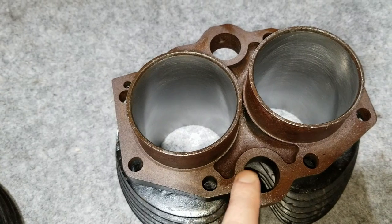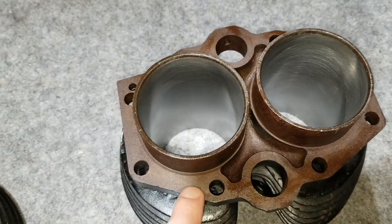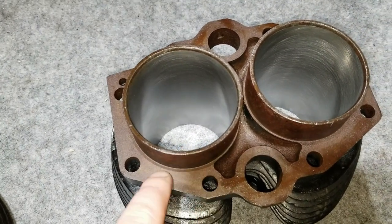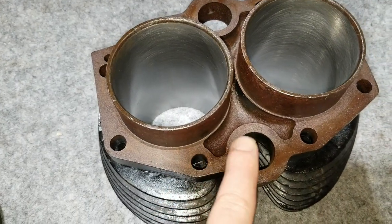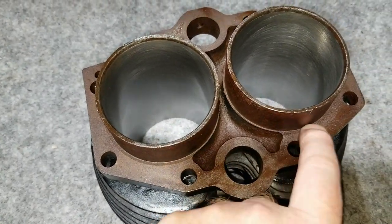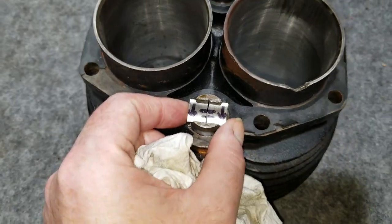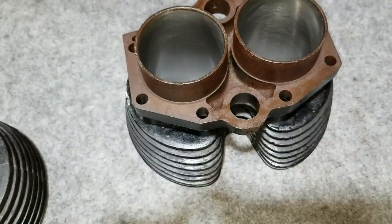We're going to clean this rust up, of course. We want a good, nice mating surface. We did have it honed already. See why we didn't clean it up first, but we'll just cap it off and clean it up as much and as delicately as we can. And then repaint it. That's right, we'll repaint it. So stay tuned and we'll get some stuff going and moving along on this Triumph motor.